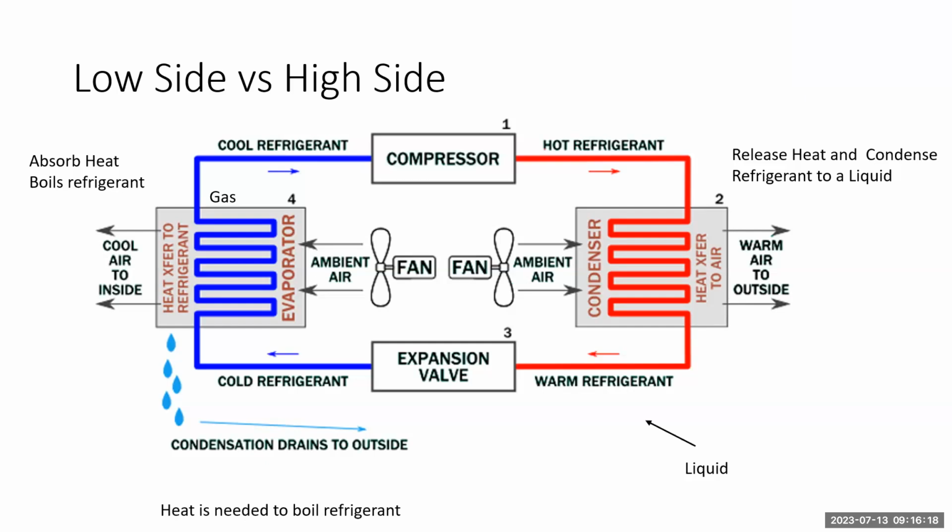But like I keep saying again and again today, airflow is critical. That airflow needs to be proper going across that condenser, along with the blower motor as well. So again, one more time, heat is needed to boil that refrigerant, and that's what occurs in that evaporator. It turns into a vapor. And like I told you already, that compressor will only take that refrigerant in a vapor or gaseous state. Then it compresses or pressurizes it, and it goes out as a vapor, but it condenses into a liquid in the condenser itself.